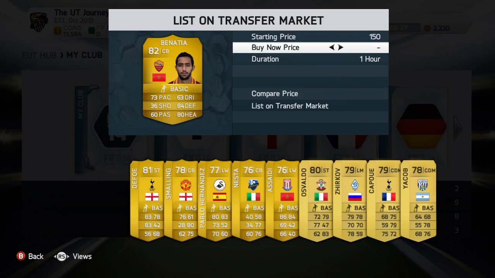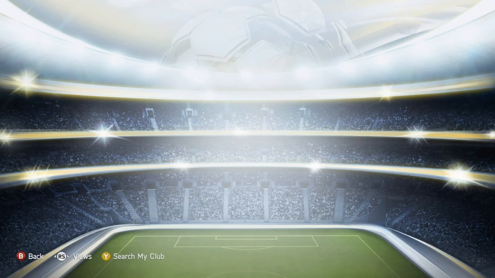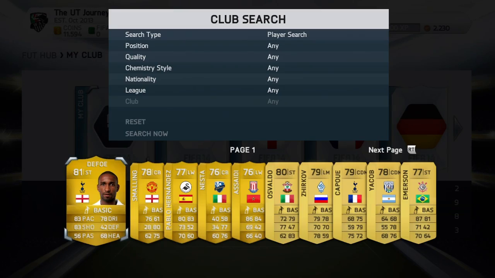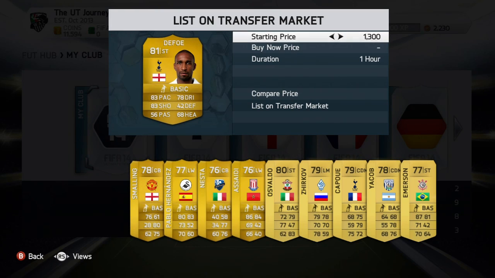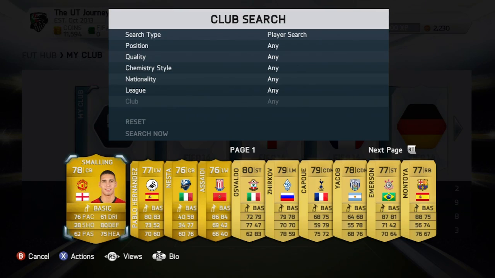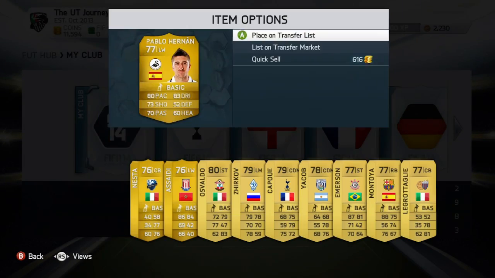But then we do go to our club, and we decide to sell the things that we did get in our packs, and we're just going to be comparing prices, just because the majority of the players that I did get in the packs I wasn't going to be using, because the teams that I already have are absolutely fantastic as it is anyway. But putting Jermaine Defoe up for sale, he's probably the most expensive player we did get in the pack opening. So then we're just going to put up Chris Smalling for sale for around 900 coins.